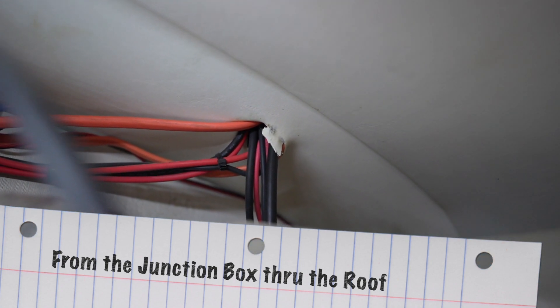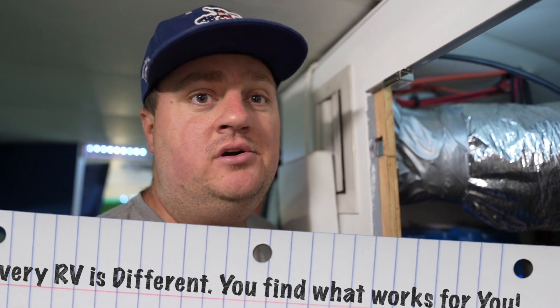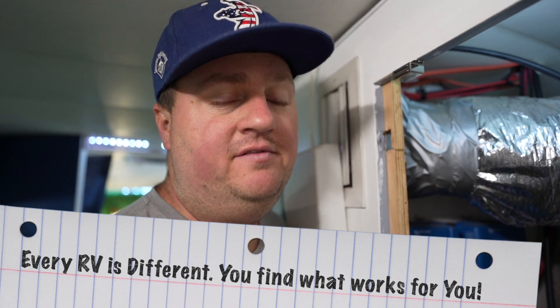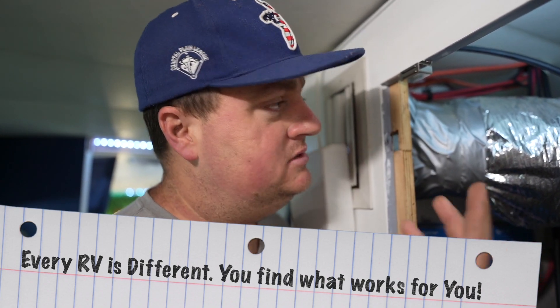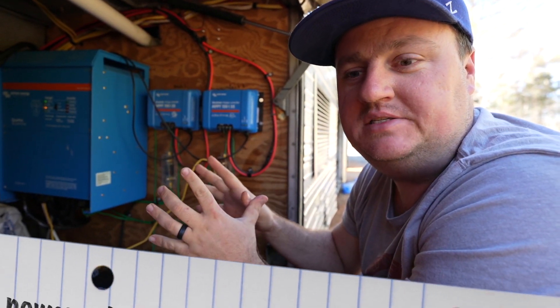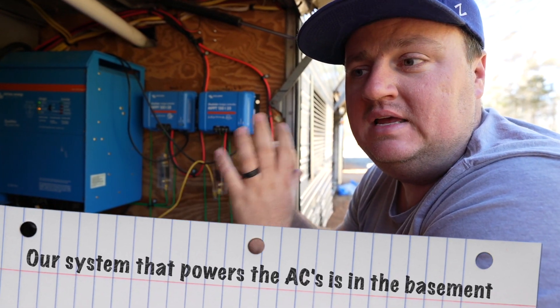This is our main closet for our batteries, and it just worked out really well — it seemed to be the best place to come inside the bus. You'll have to determine that on your RV. Sometimes you may not even have to drill a hole; you may be able to go through a vent or something like that. We've made our way downstairs to the back bay of the bus, and back here we put our AC solar system.